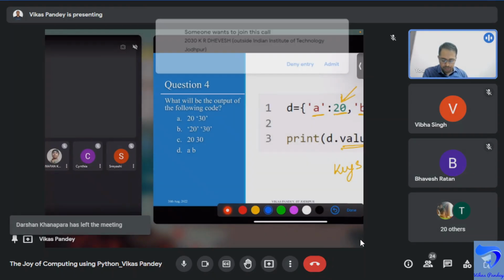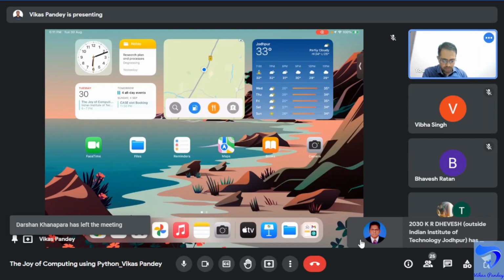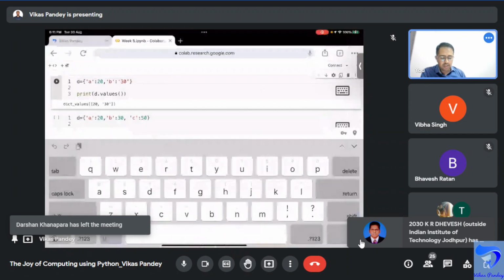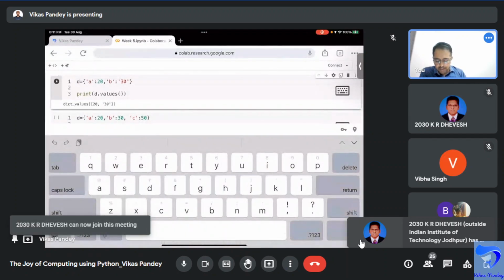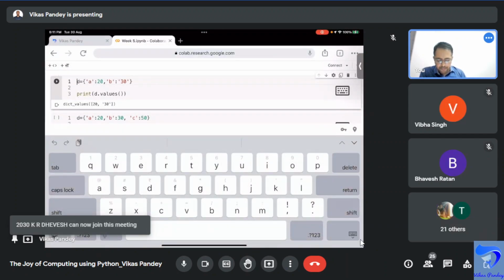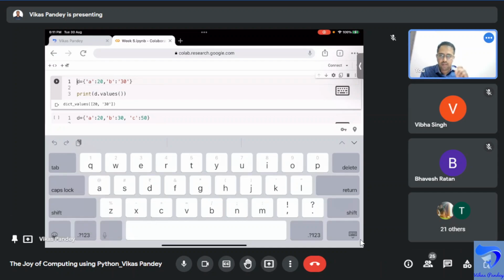So let's verify this code. I have written the code here: d equals, and the codes with 20. Is it visible to everyone or is it too small? Can you see the screen?